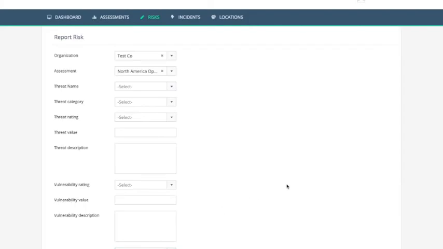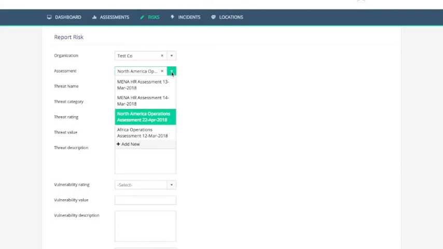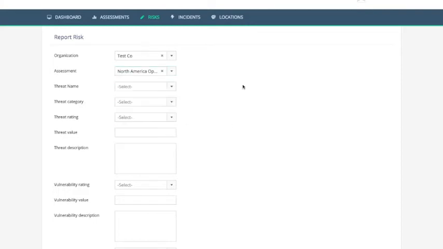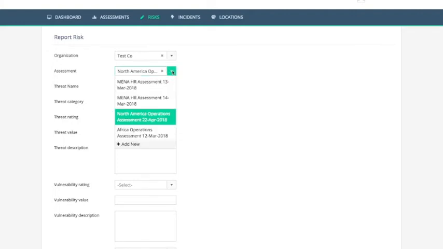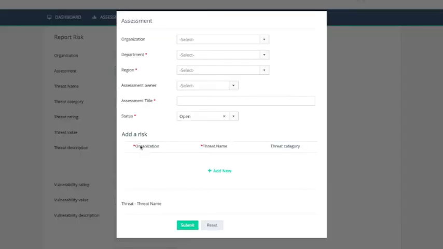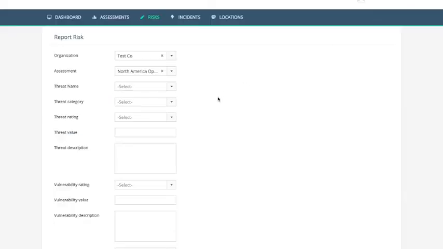And now that actually takes us straight through to report a risk, with the assumption being that once you've begun the assessment, you want to add some risks to that. So straight away, you'll see the organization is complete, as is the assessment name. This is the name that we just put in there. You can see that's the date of today. One other thing just to note, if you had gone straight into the risks tab, and you wanted to create an assessment, you can always add a new assessment from here, and it will give you a pop-up menu. This is exactly the same information that we had on the previous screen under assessment, but you can create the assessment while you're reporting the risk itself. We're not going to do that right now.